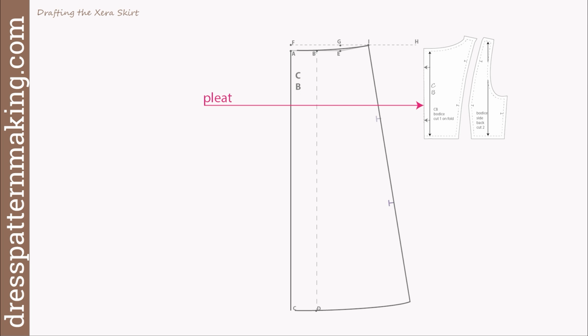The bodice has a pleat in the centre back, but my skirt pleat is not the same value as the bodice piece, it is bigger. Again, the pleat values in the skirt were determined by the total amount worked out earlier, and I distributed that value as per my preference, and that included a centre back pleat of 4 centimetres or 1 5/8 of an inch. Remembering that this is the half pattern, so the total pleat value here in the centre back of the skirt will be double that.